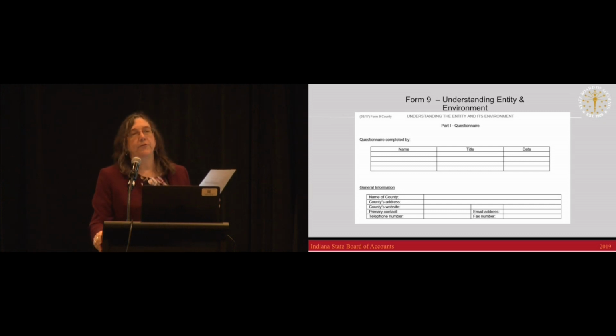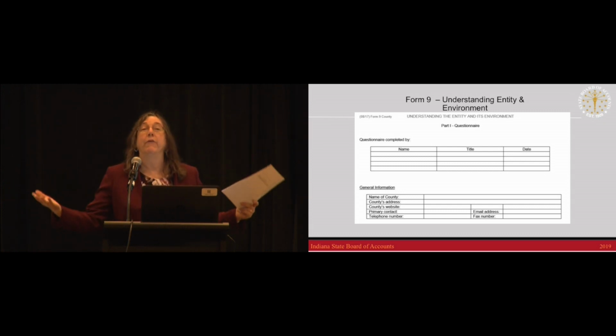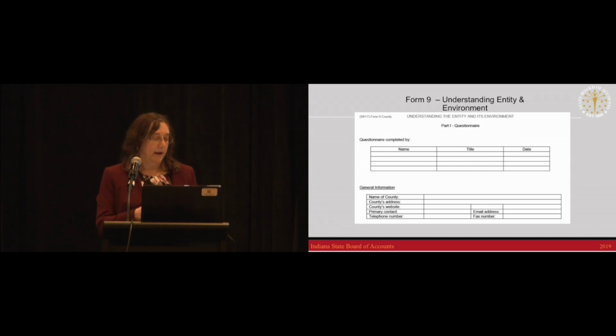A lot of this information is pretty self-explanatory. Where is your county located? How do we get mail to you? What's your phone number? Some of it we pre-fill, and again, this is still not going to be a blank document because we know generally what counties do. If there's something that you also do that's not on here, maybe unique to your county, that you have a health center, you have, I think airport is on here, but you have some other program that you oversee, add it here so that we know what programs that you are overseeing.